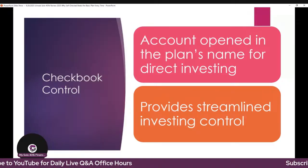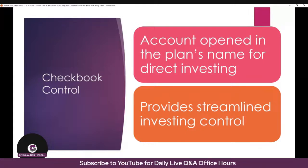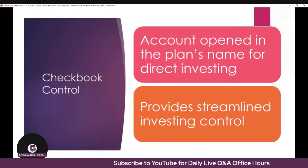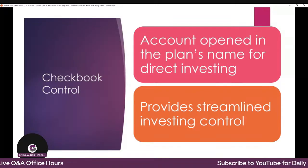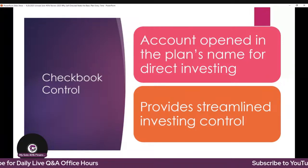Whereas with our plan, again, we're neutral as far as where the accounts are at. Clients will have brokerage accounts at Schwab or maybe Fidelity or another brokerage firm, as well as bank accounts for the same plan. And that's fine. They can have both bank and brokerage accounts. Moreover, even the Schwab brokerage accounts that we help clients set up for their solo 401k plan provided by us, Schwab will even give a free checkbook associated with those accounts. So again, that can be instrumental for those that are trying to take advantage of alternative investment opportunities. Right? It could be a promissory note investment opportunity or a private placement investment opportunity.